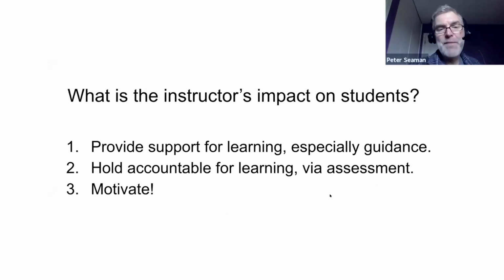And then the third area of impact that I think is most important, and I think it's really under appreciated a lot of times, is motivating, and how we motivate our students to do the work, which isn't easy, right? Learning is not easy. It requires changes in our brain and changes in our behaviors. And so how we do that.